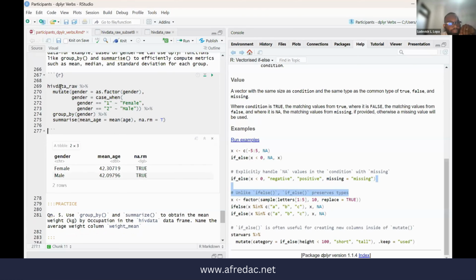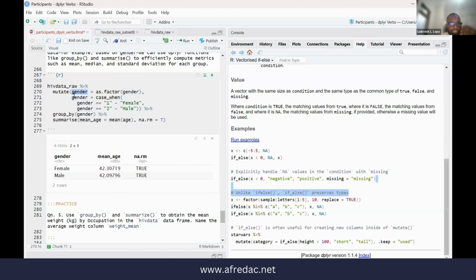So what we've done, we took the HIV data set, which we had originally, and the gender variable was originally coded as numeric, which is not okay. It's supposed to be a factor, because it was called numeric since it had 1 and 2, but that was wrong because these are just categories, male and female. So we changed it using as factor.